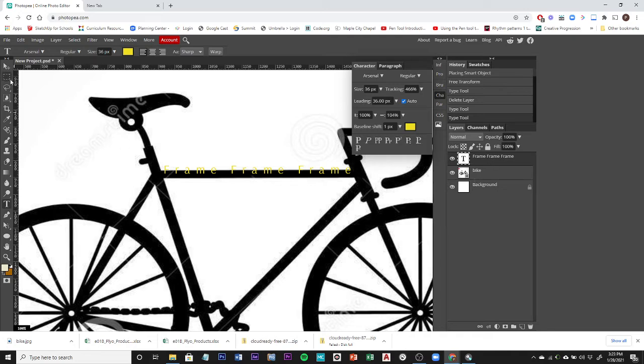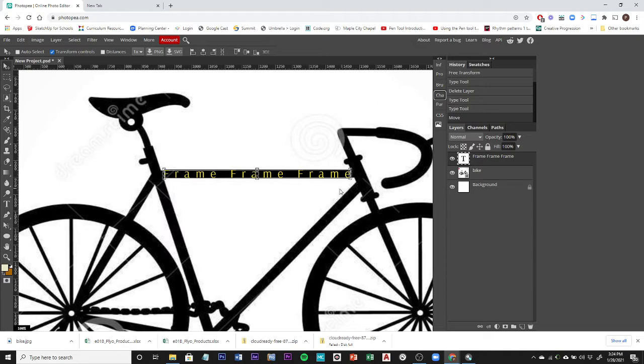Now I'm going to place the text where I want it. One of the things you can do, as long as you're on the move tool, you could use your arrow keys to arrow down or up or over to get the placing correctly. Alright, so there's one example of what we're trying to accomplish. So we have some other straight lines here that you could recreate fairly easily. Let's go ahead and do the frame all the way around.